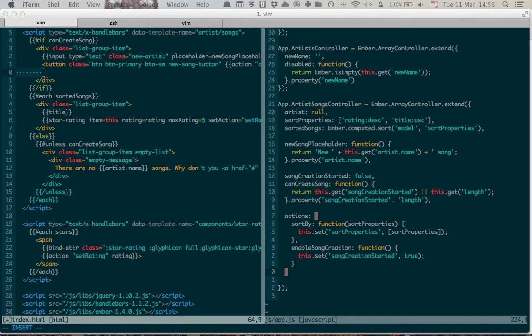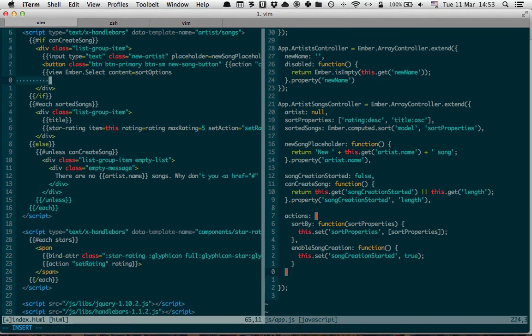The Ember.js way of defining a dropdown is by using Ember select. This is a view that is called Ember select, and it has several options. First of all, it needs an array of items from which the options will be rendered. Let me just predefine these things, and then we will go into the controller and specify them. I call that sort options. Then there is a value which will be set whenever an item is picked from the dropdown. Let that be selected sort.